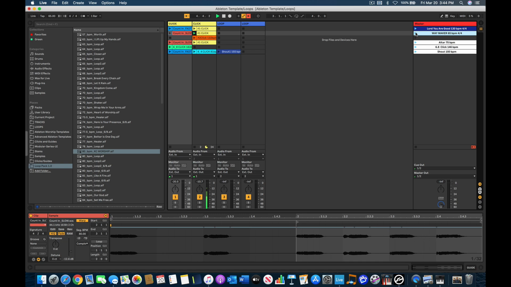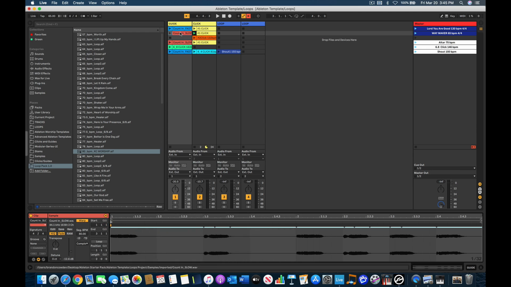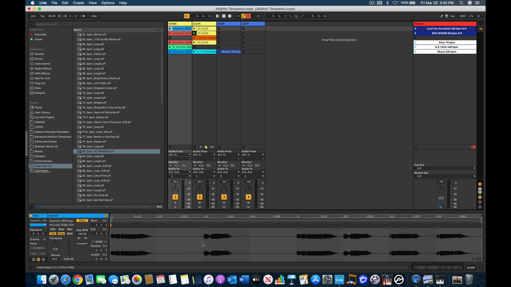So you see how that works. It's very simple to move that up and down. So I use that feature all the time. Sometimes I need a longer count in. Sometimes I want a super, super short one. So I'll just go and move that bar up. And that's all you have to do for that, okay? So that works for the fast and the slow. If you just move that up, and then there you go. 1, 2, 3, 4.